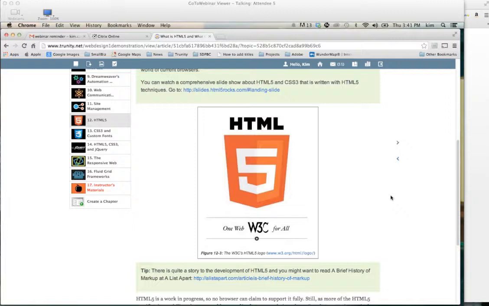So going forward, as we release the Creative Cloud version of this book, we'll be able to keep up with any changes that are introduced as the W3C releases and promulgates new tags and new standards and new methods for doing things on the web.